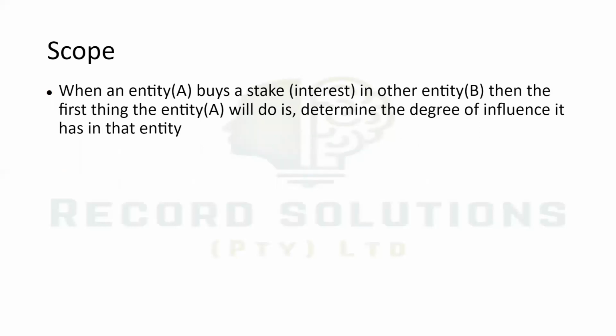I said the first thing, when you see an entity buys a stake in another entity, so you see something like this, then what has to click is, firstly, I have to determine the degree of influence I have in this entity. And I will teach you what they mean when they say degree of influence. That's very important. You even do this before you consider business combination, so before you consider the acquirer and all of those things they taught you so far. Firstly, you have to consider the degree of influence, so whether you control this entity or not. That's where you start.